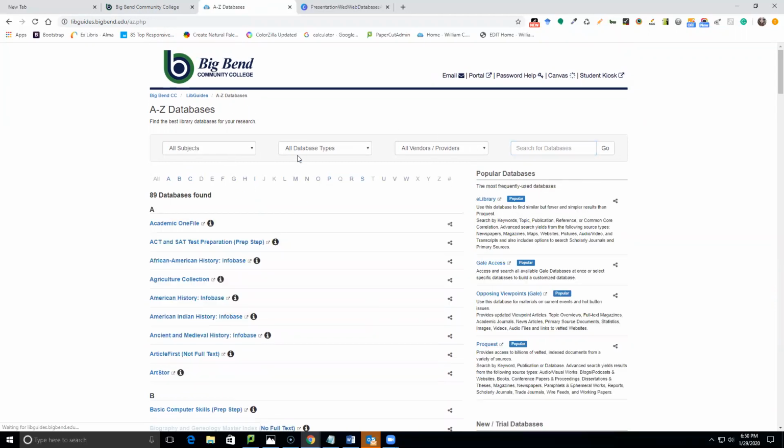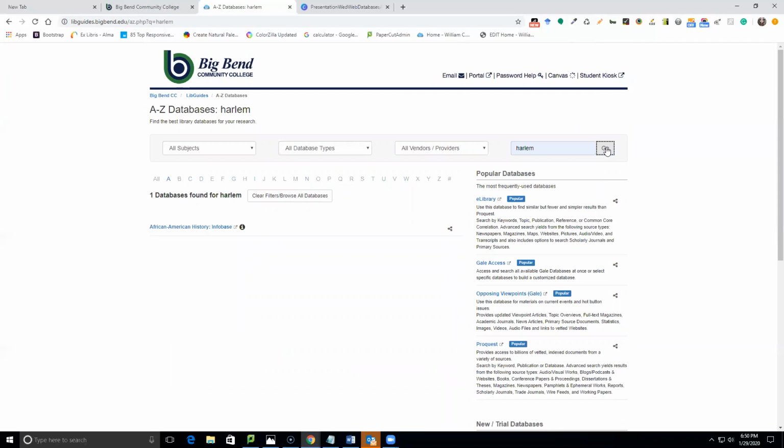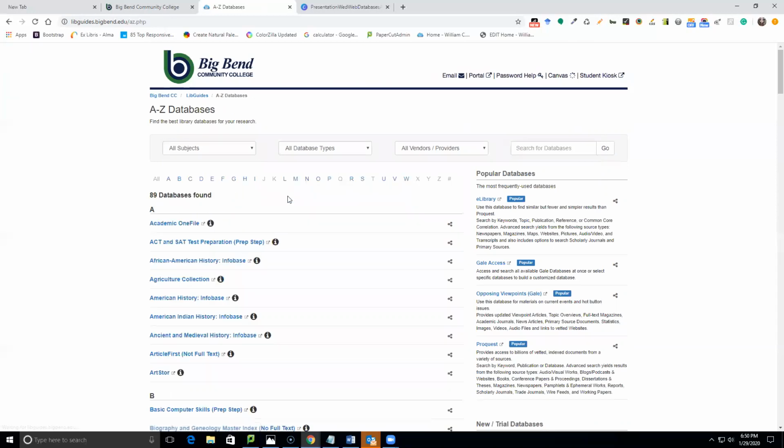So let me clear the filters. This isn't really going to help you out. I don't believe this is going to have any meaning for you, but the search for databases may. For instance, I was working on the African American History database, and I found out that it actually has a section on the Harlem Renaissance. Sometimes when you're doing a literature search, that's hard to find. So I put in some of those terms, so if you came here and searched, you will find it. But I'm not going to be able to get every search you may do. If you do something larger, like the concept of environment or science, and it's not here, but just a little bit more specific, you may be able to find it.